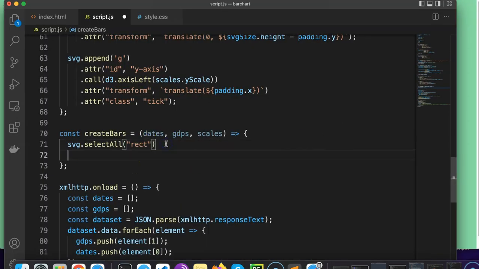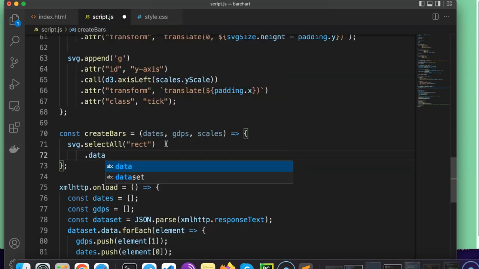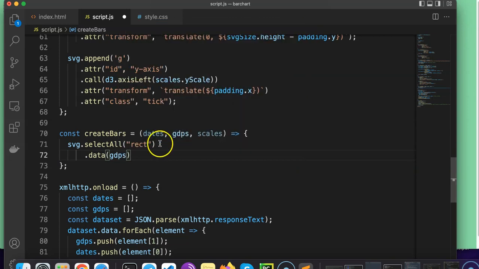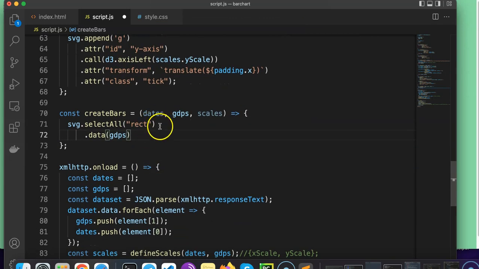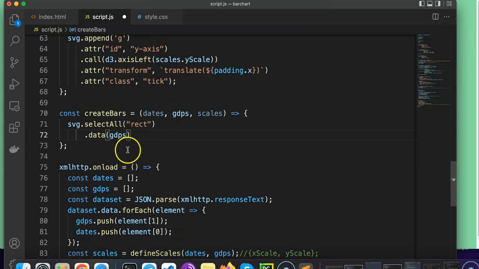So we select all the rectangles, and then we need to bind the data, and the data comes from the GDPs. Not only the GDPs, we also need the dates. That is why we have the dates array as well here, but we will show how to do it when we write the code.